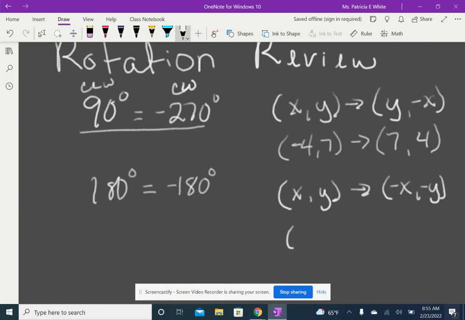So again, here I have that negative 4, 7, right? That's in quadrant 2, isn't it? Over here, negative 4, 7. If I go halfway around the circle, that should put me in quadrant 4. Positive 4, negative 7 does belong in quadrant 4, okay? Don't swap. Where the numbers are, just change everybody's sign.